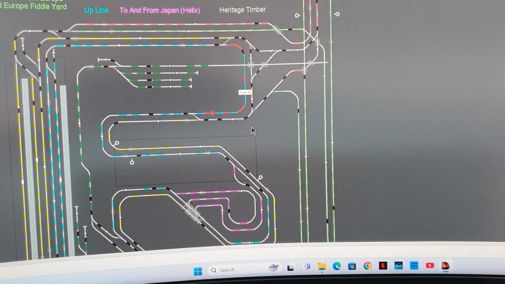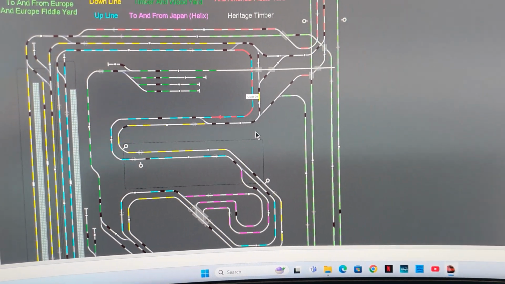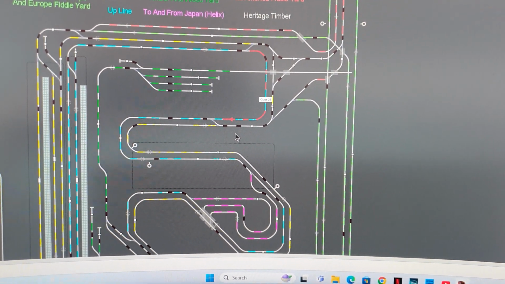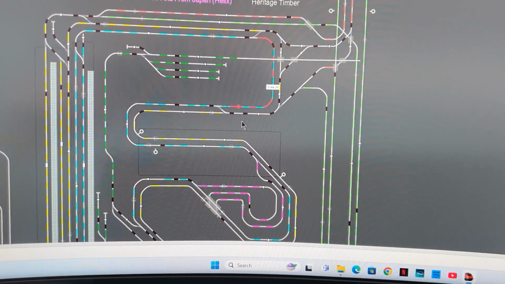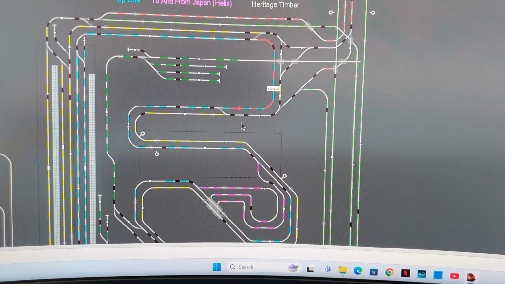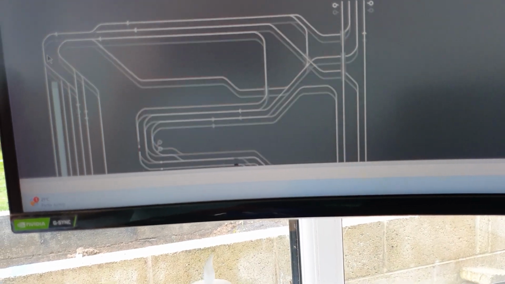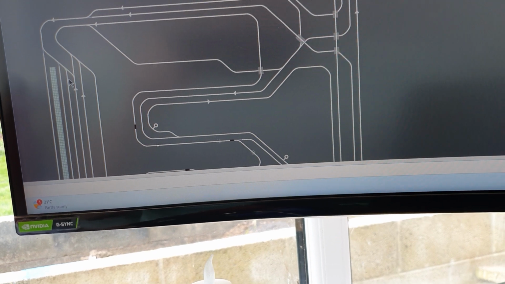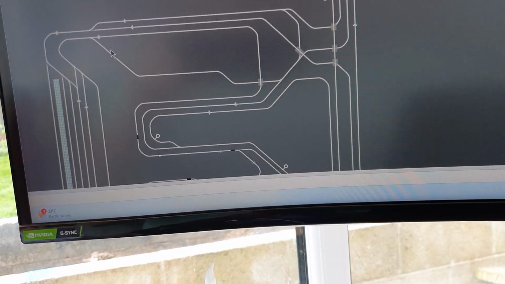So that's what I've done. It made me think about Japan. Japan I'm not so bothered about, because Japan has a lot of double-ended DMUs and bullet trains, which have cabs at both ends. So for it just to come in here, it can get to its normal line in the direction it's going, or drive into there, and then it can just reverse and go the other way.